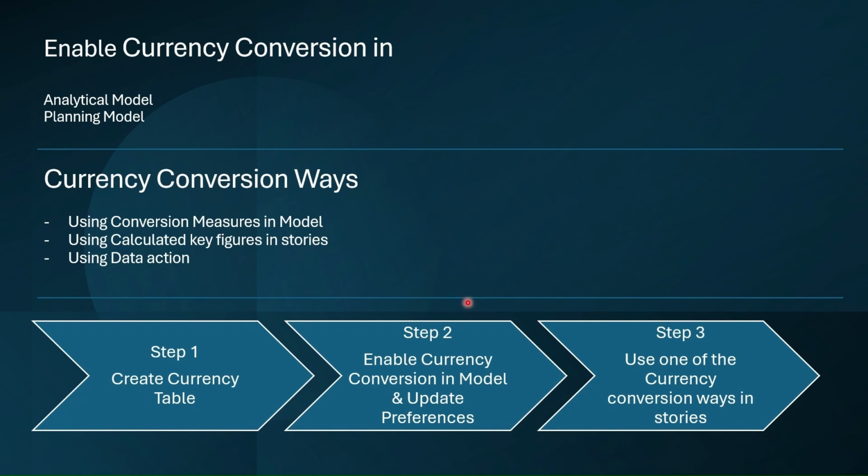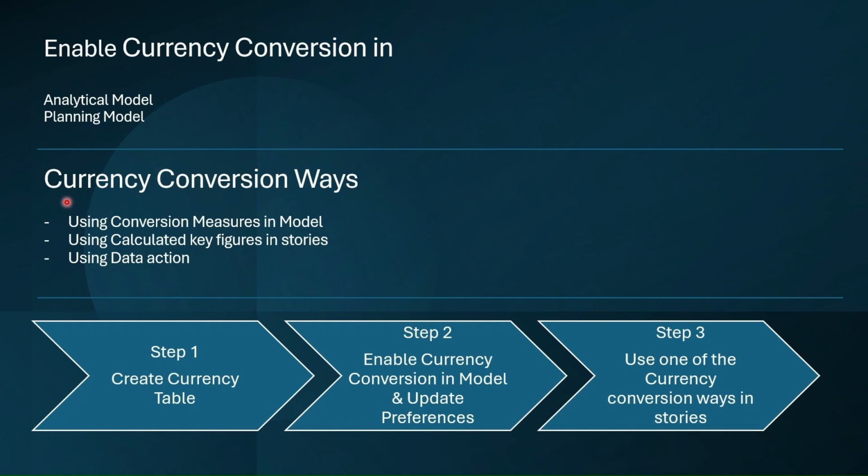Now today we will move forward with another topic: how you can enable currency conversion in the models in SAC. As you are already aware, we have two types of models in SAC. First is the analytical model and the other is the planning model. So today in this video, I will show you how you can enable currency conversion in the analytical model.